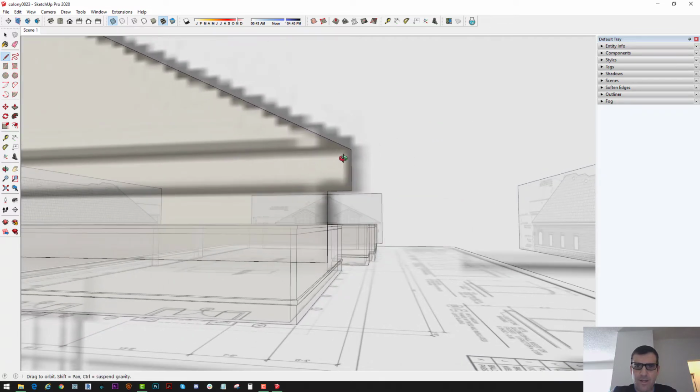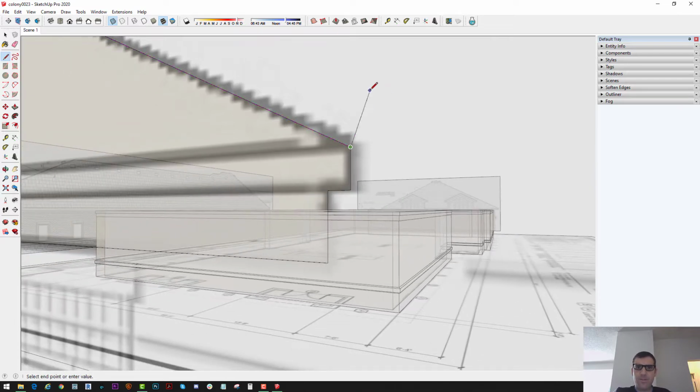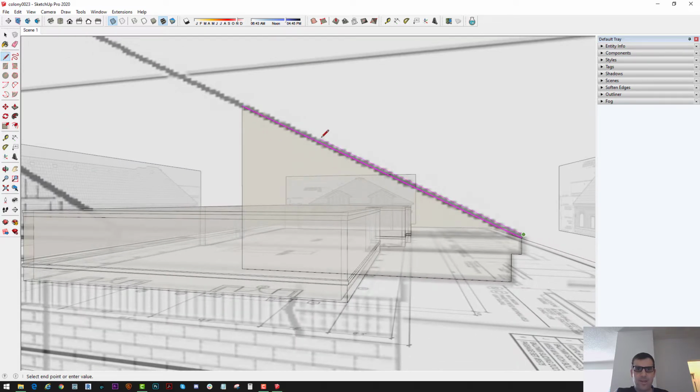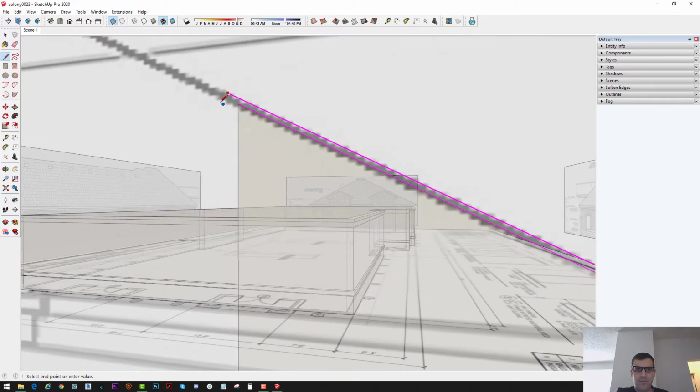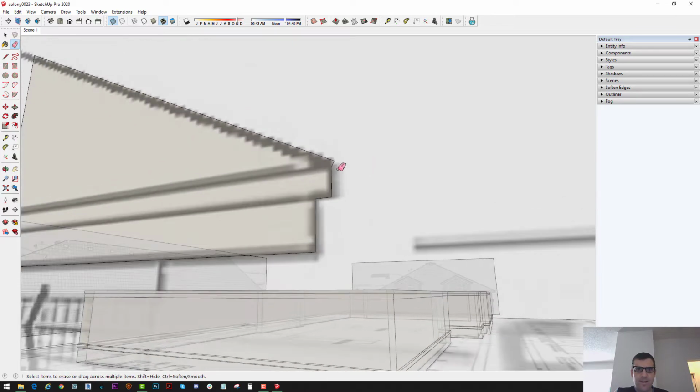So I'm going to click on here, hover over here, and draw a perpendicular line about 3/4 of an inch, so 0.75, enter. And then I'm going to hover over the line and draw a parallel line going up here. Click the line tool and reconnect those lines. Then I can delete that extra line.